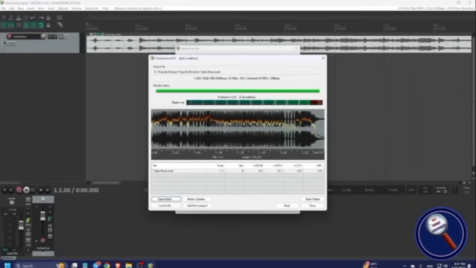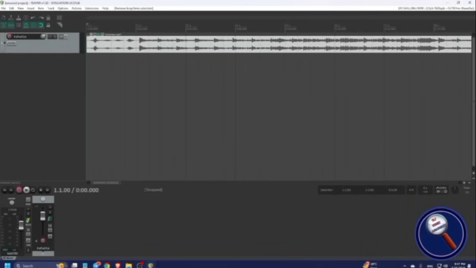Finish. So this is the way you can actually do the video editing, especially the cutting and merging part from your video. Guys, one more important setting which I have to tell you.